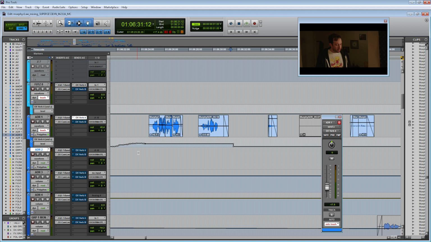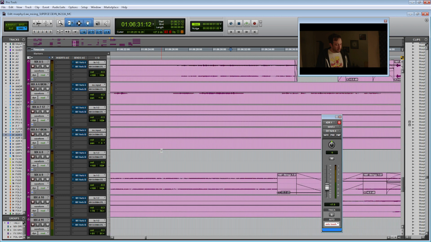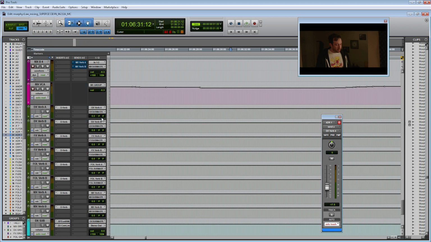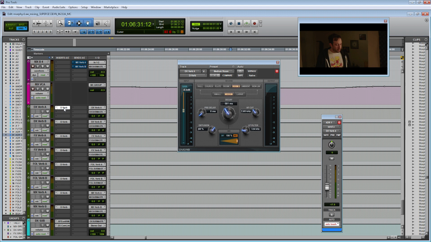So it sounds close, but it seems like the reverb I have on Reverb A still has too much decay than the actual production audio. So in this instance, let's actually add automation to our reverb to lower the decay on that plugin. So to do that, let's go down to our Dialogue Reverb A track. Let's open up the plugin and let's add the decay setting onto an automation line.